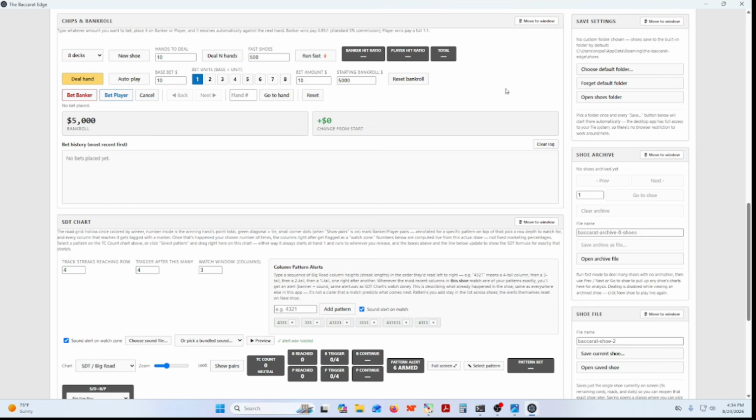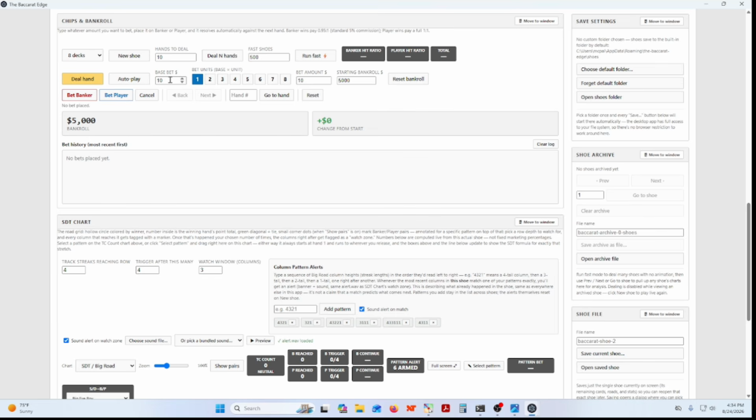And all this is for simulated purposes and for practicing, because you cannot just go into a casino and think you're going to play baccarat as a business and not be prepared. All right. Notice the betting here. I can deal a certain amount of hands at one time. I can deal a certain amount of shoes at one time. I think I can deal up to 10,000 shoes at one time. I'm not sure. I think I did set that at 10,000. But you know, if it's set at 10,000 or 5,000, either way, you've got plenty of shoes to go through, right?